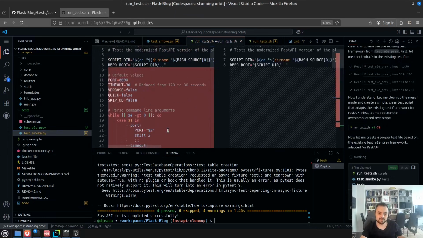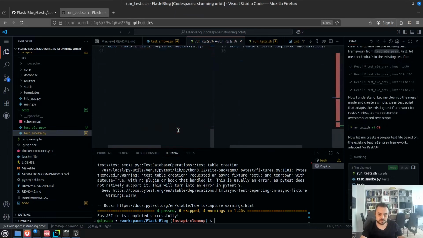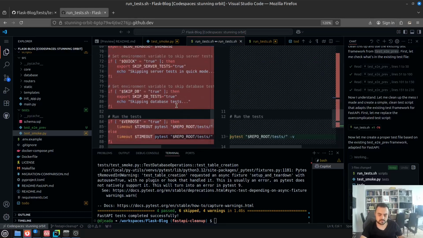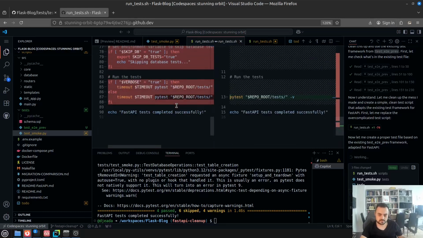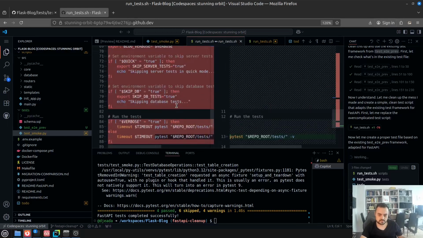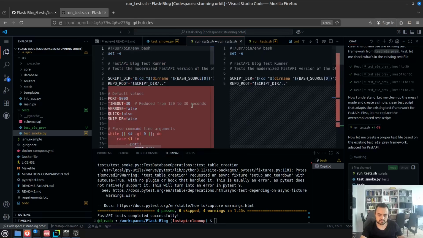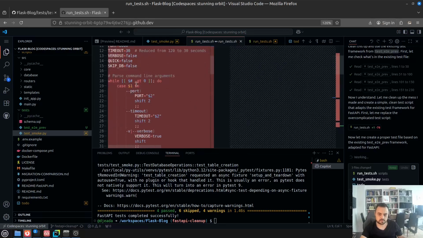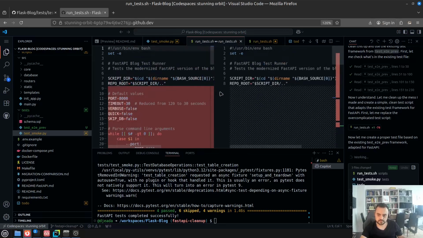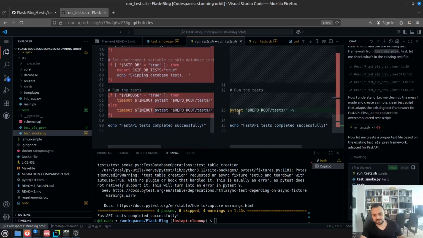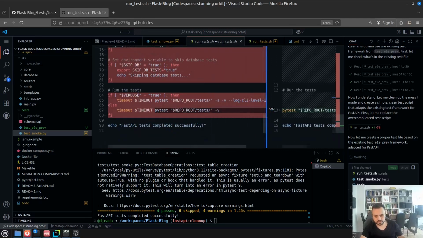So it removed all of those options which were claimed to be great. Okay, but some of the options were actually meaningful, like port, timeout, verbose. No, I think it removed a little bit too much.